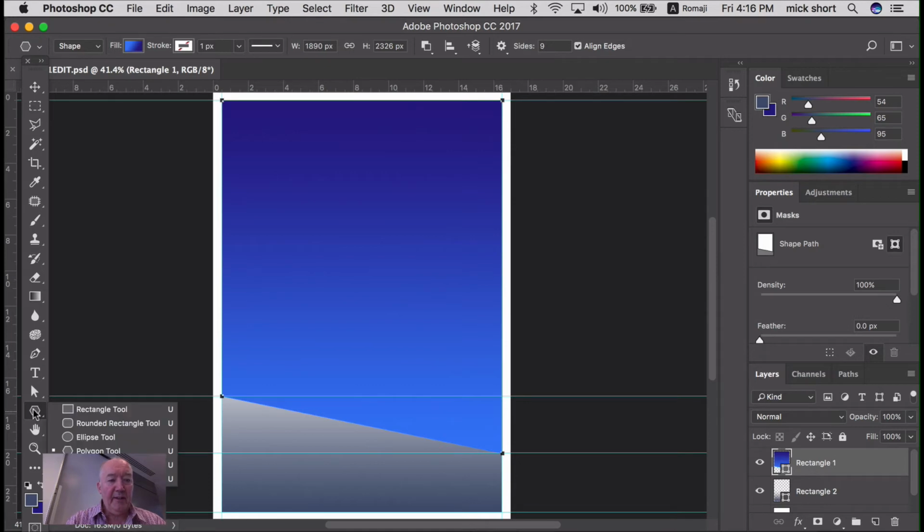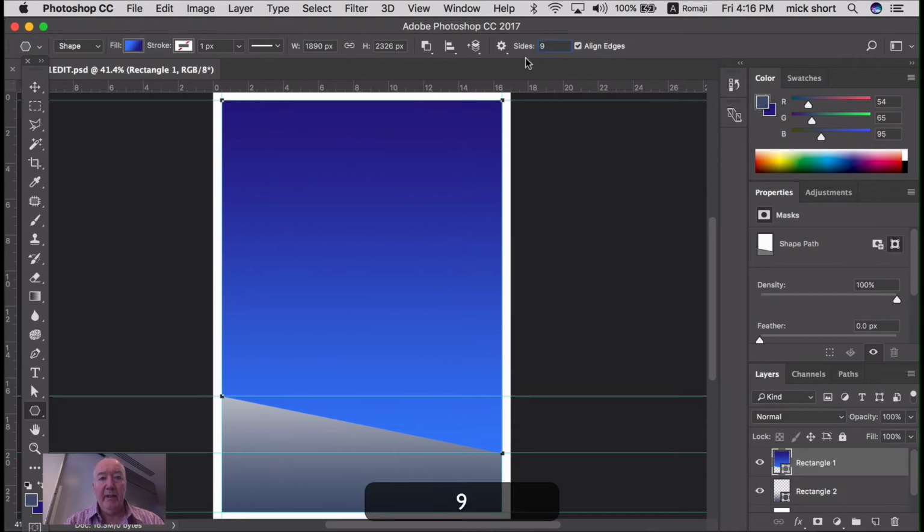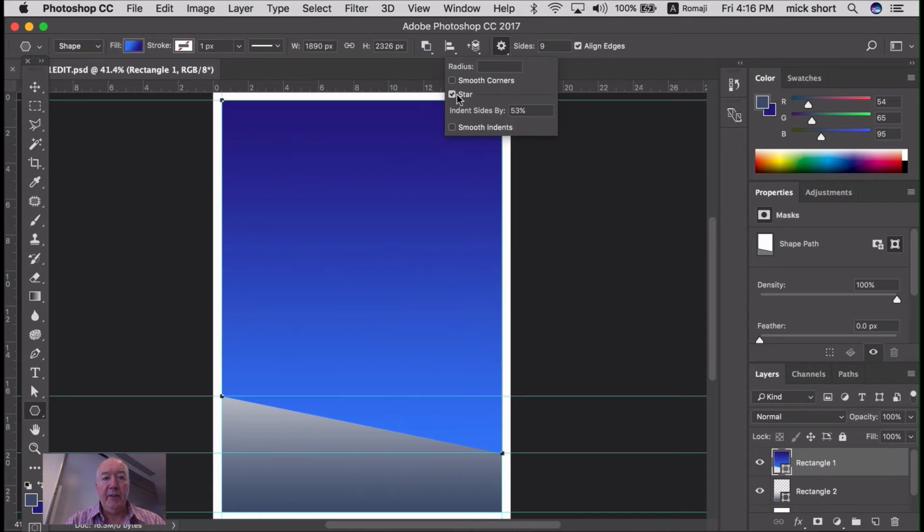Okay, so for the stars then, we need to select the polygon tool and shape, and we want 9 sides, and in here you want to select star, and indent is, well, 53% seems to be something that creates stars anyway.